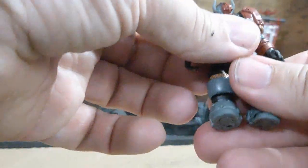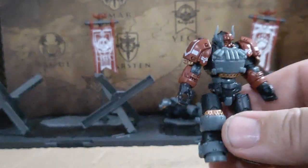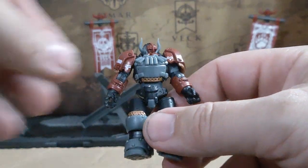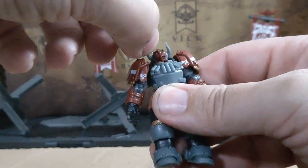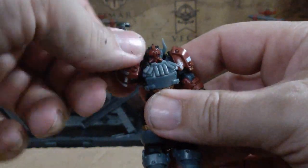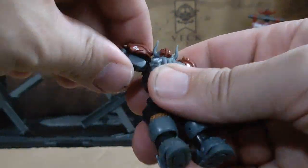Okay, let's look at the articulation, which we know is good. Now, I think the head's going to be the worst out of the bunch releases so far, purely because of the width. So he's got a left and a right, not very far. There is a small up and down and tiny side to side. Shoulders all the way around. Lateral raises, the armor will get in the way.